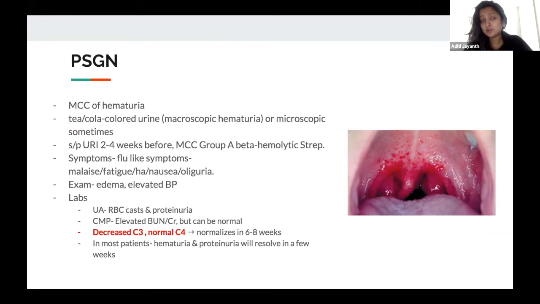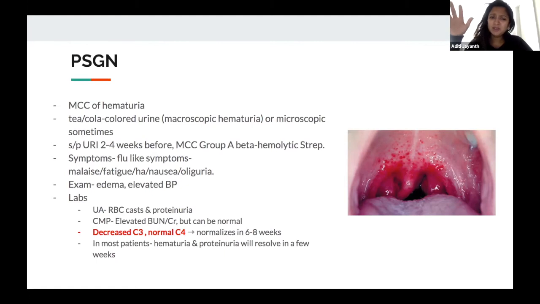Remember that strep skin infections lead to PSGN a little bit later in the course, closer to 4 to 6 weeks from the time of the infection, which is later than when post-throat infection strep presents with glomerulonephritis. So you may have to go back in your history a little bit further to ask them, like, hey, did you have any other skin infections maybe a month ago or a month and a half, almost 2 months ago? So something to always consider, because I think we always think of PSGN in the setting of strep throat. So just keep in mind that it can cause more than just strep throat.